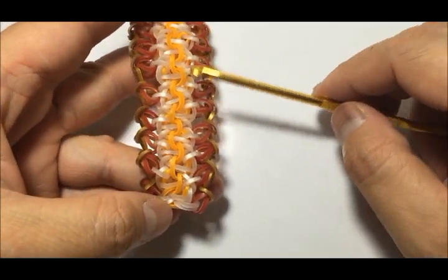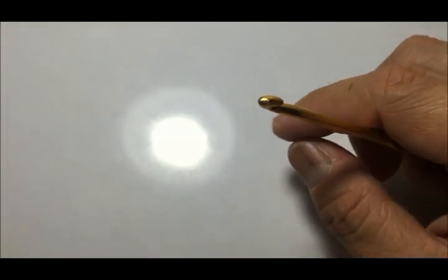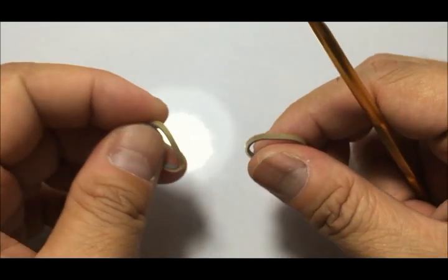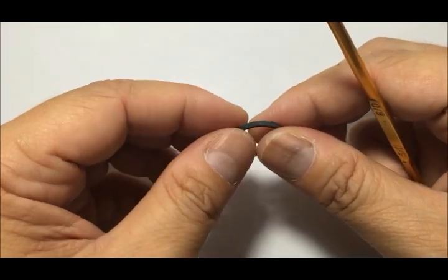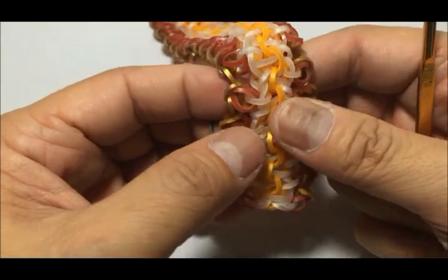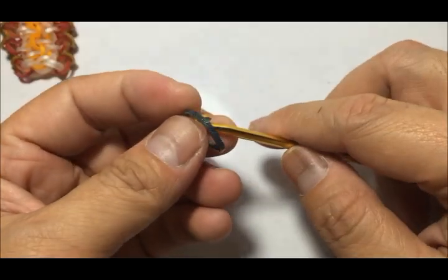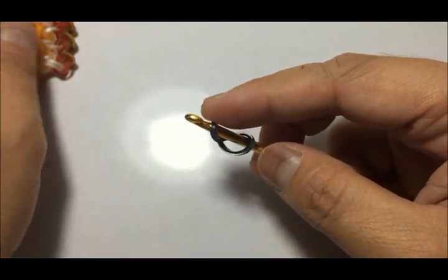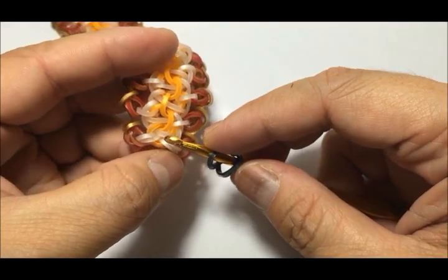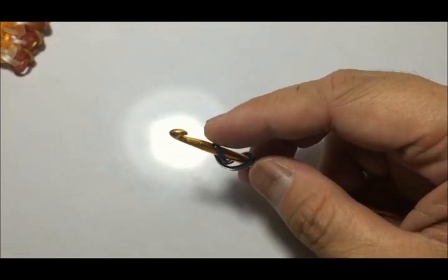The first thing that you need to do is to create that single chain in the middle that you see. And to start off, we will teach you how to begin it, but that is not yet the pattern, just so you know. So to begin, you will begin with your single chain side colors, these mother of pearls. So I will start with my black sweets. So you create a cap band, and then from the cap band you will get the 2 colors. You have your mother of pearl and your sun kiss, and for me it's going to be the black and the Egyptian gray.